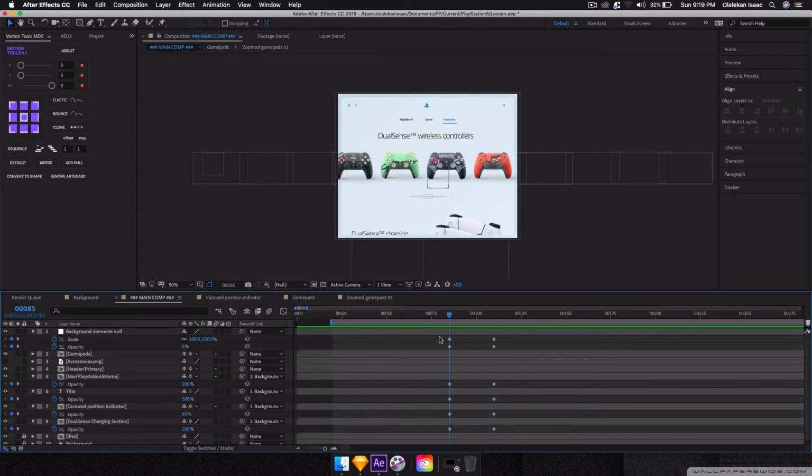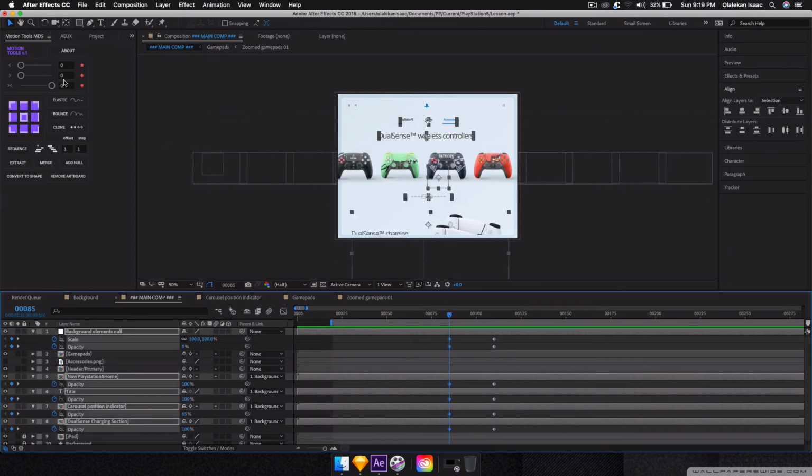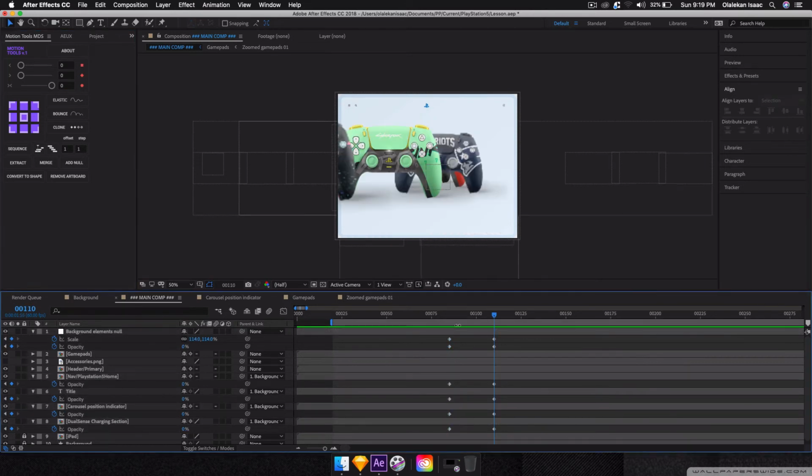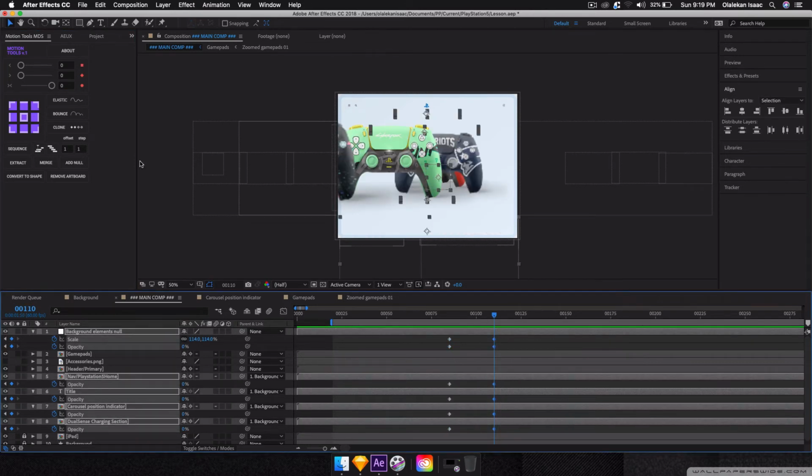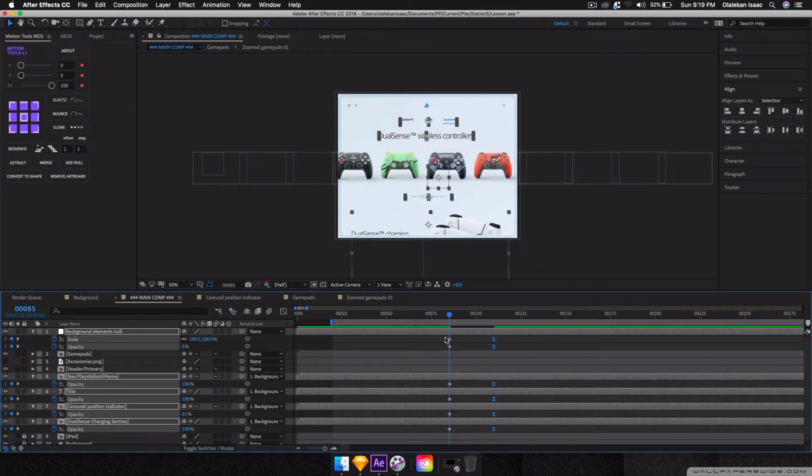So now we're just going to apply the same animation curve of 0, but if it's already 0 here and you apply 0, for some weird reason it's not going to work. So what I like doing is that when I go to another point that is not the same number, then I come back and write 0.